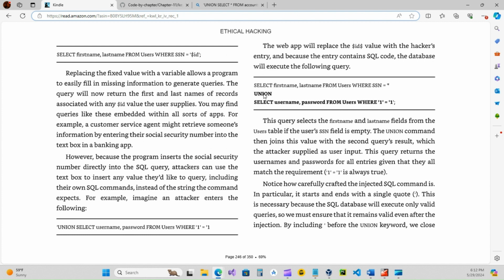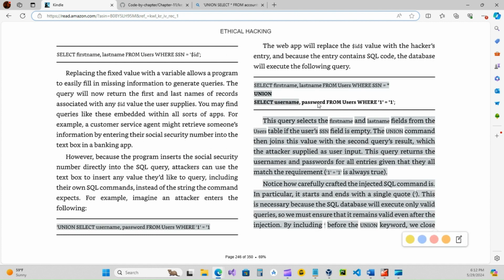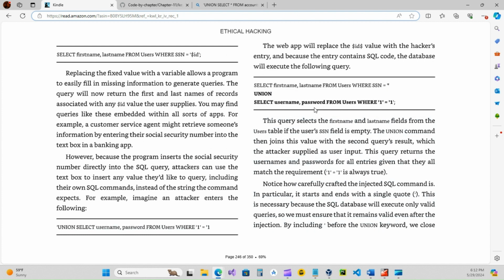So this select username, password from users where. No, actually, that's not the one. It's this one. No, no. What did I do? Oh, so it's not these. It's just this: where 1=1. Okay.